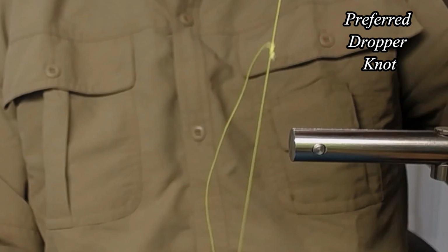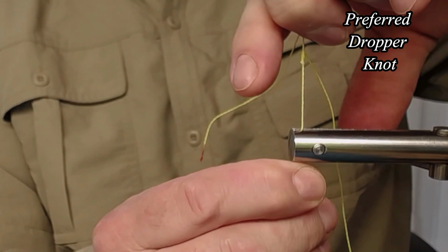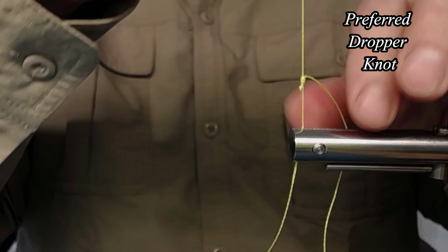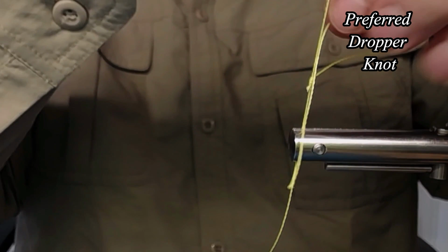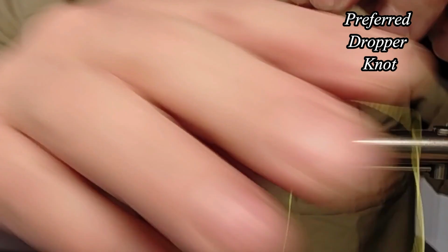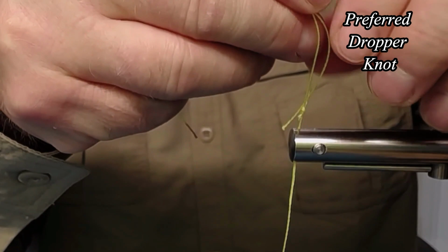And just to show you a little more what I'm doing, as the last step I just place it in the vise, just so you can see what I'm doing. It's easier for the video. Just, you take it around, like that. Just try to put it more down so you can see what I'm doing. Take the one piece that's sticking out, take it around the main leader, and place it inside the loop like this and tighten it.